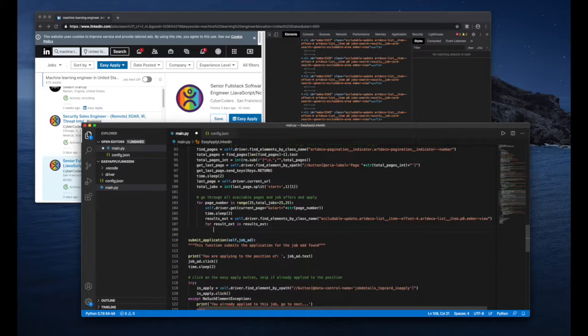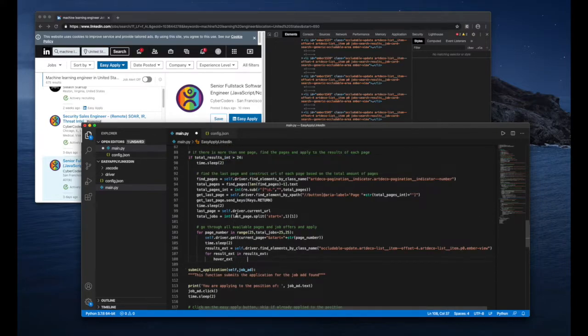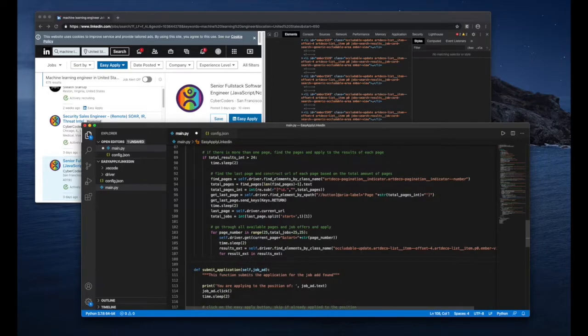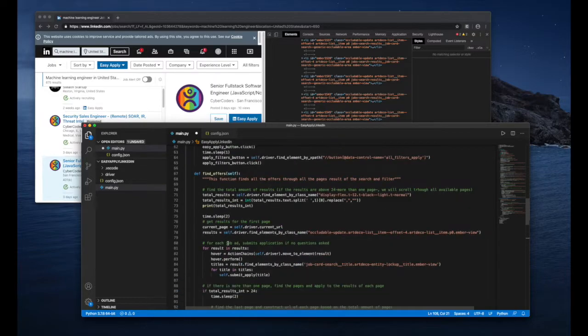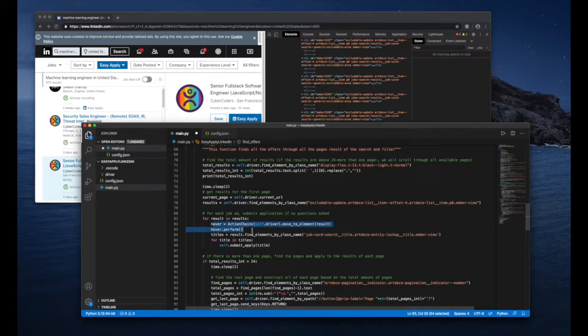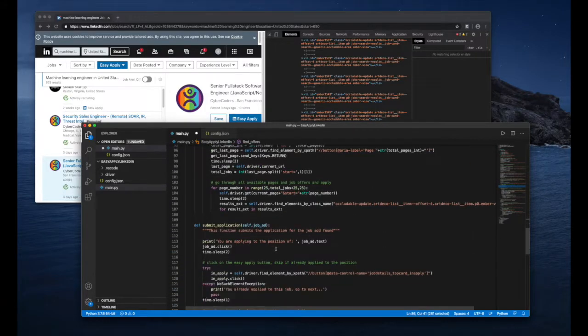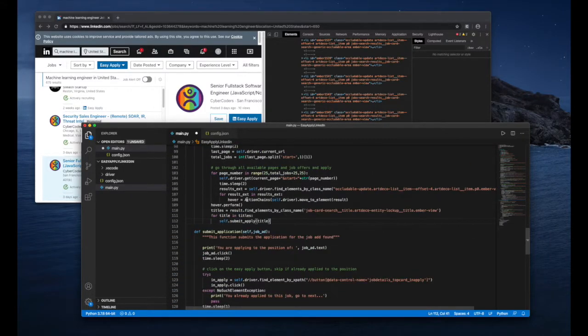we are going to place our result there, and we are going to place our mouse on top of the results, and we are going to apply for the jobs.